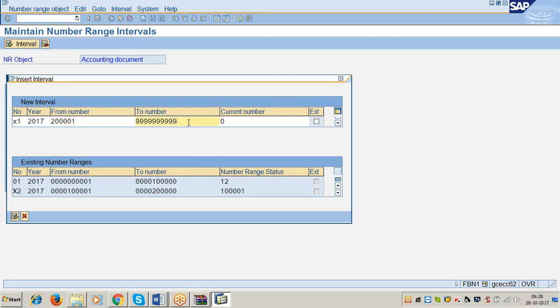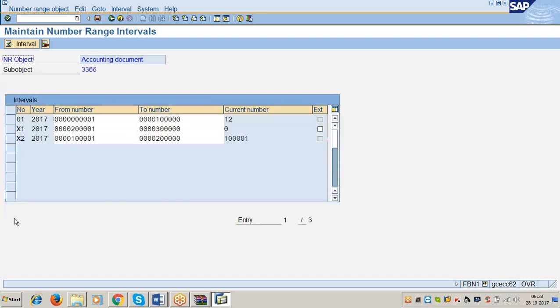To number, 3 lakhs. Click on insert and save.